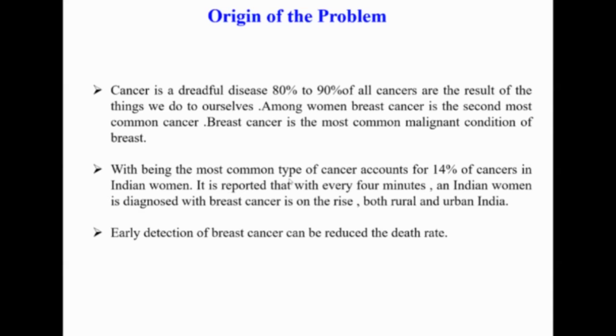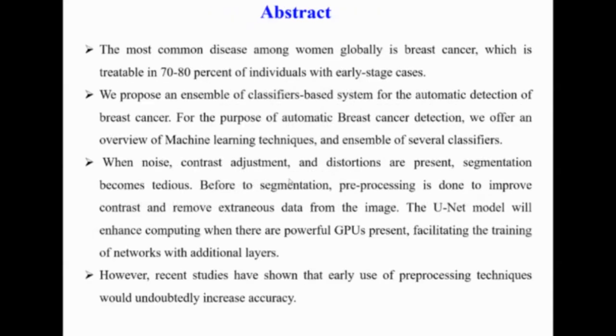Generally, for a radiologist to detect whether the cancer is present, he takes 1 week. So everything has been automated nowadays. We want to detect breast cancer by training a model. In the abstract, we are using ensemble classifiers and also segmentation. Before segmentation, we are performing pre-processing. The reason for using pre-processing is to remove the unwanted objects that are present. As we know, a mammogram consists of label annotations. While processing that mammogram, we don't need that. To remove all the unwanted things, we need pre-processing.